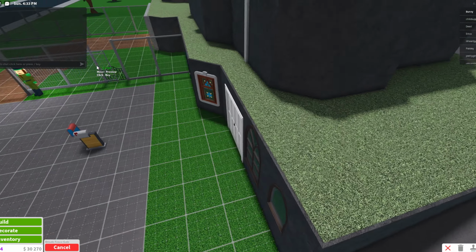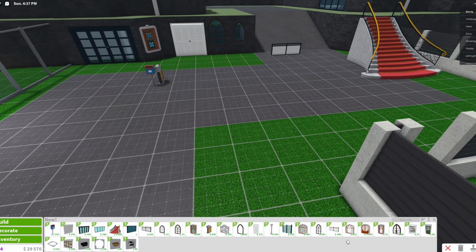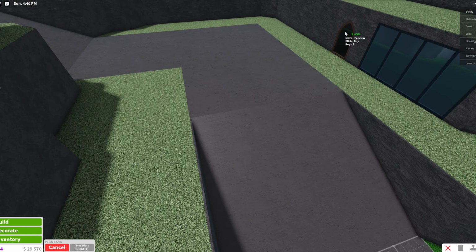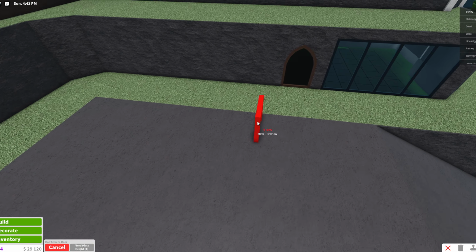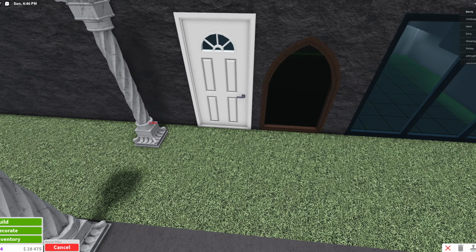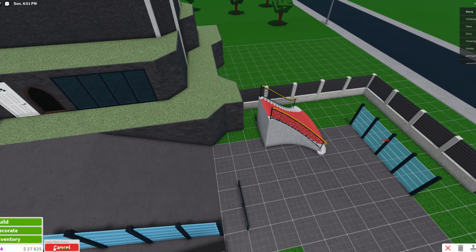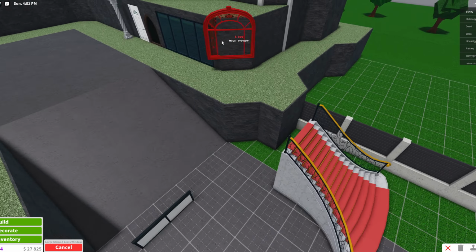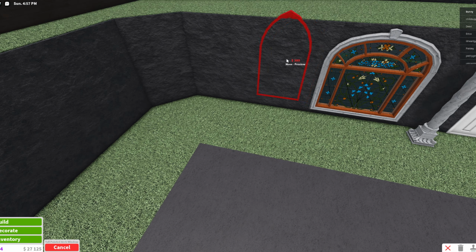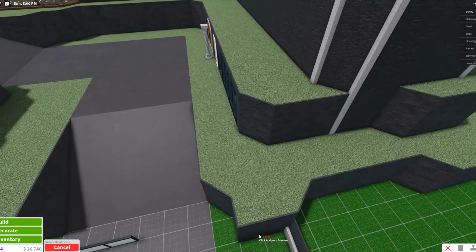Ornate fence gate. Pointed arch. Half spirit door. Oh, that's good. That'll be very useful. What the hell? Ornate pillar. Large glass fence. Large stained glass window. Tall pointed arch window. Ornate metal fence.